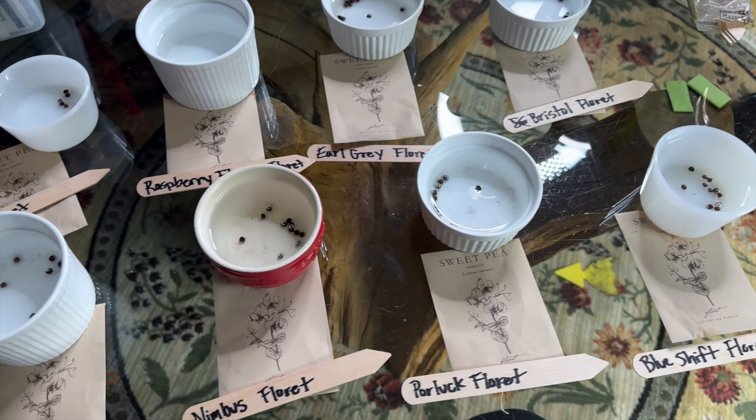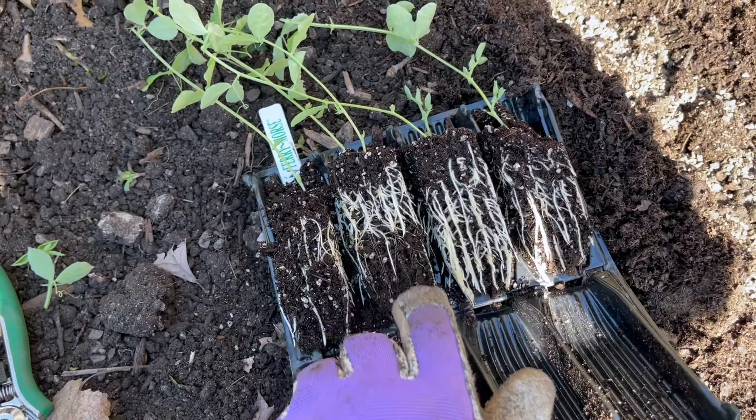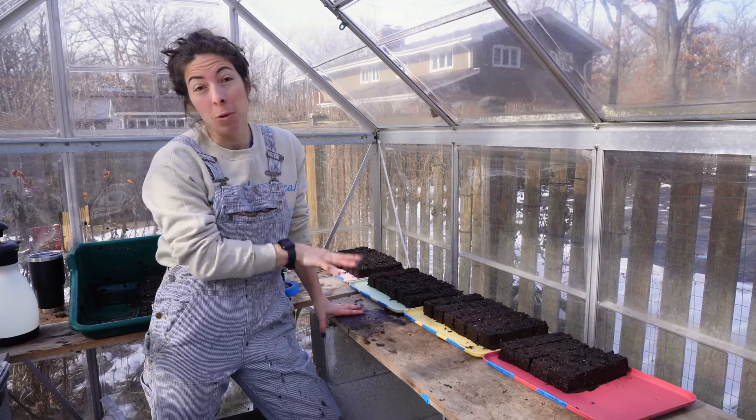Here we are, soaking is underway, and I'll bring you along tomorrow morning when I plant these. A couple other notes about sweet peas: some people start them in root trainers, which are those deeper cell trays, because sweet pea roots are very big. If I start them in soil blocks — which I think is my preferred method going forward — I would definitely use the two-inch blocks. I've also used regular cell trays in the past and had okay luck, but really last year with soil blocks I had the best luck. They were the less work option and as healthy as could be — nice and bright and green — and I didn't feel like I was babysitting them.